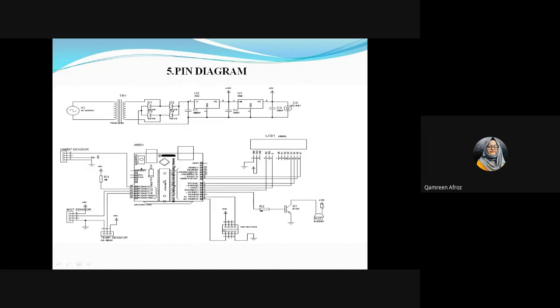For the buzzer we need 12 volt, so we are using this 12 volt regulator. And then for this sensor we need a 5 volt regulator, so like here this connection goes to this and this connection goes to this. So this is all about the pin diagram which we are using in our project. Next will be continued by Smita.